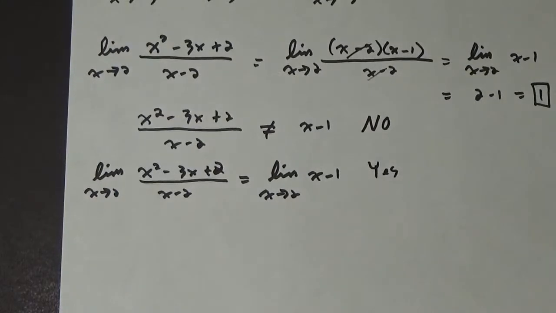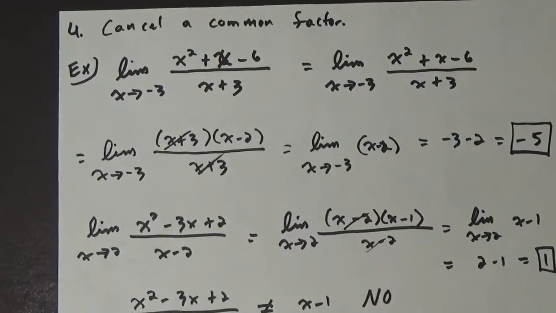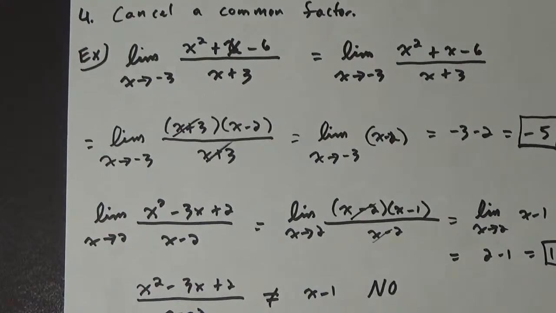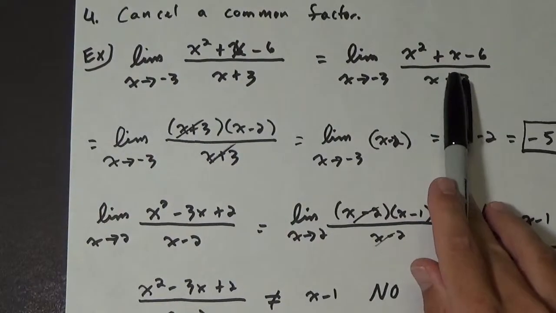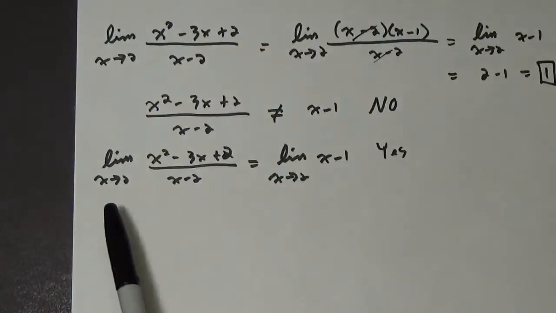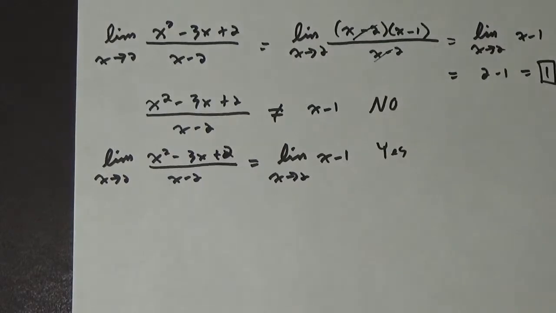Now the reason I'm stressing this right now is some students get into the habit of writing the problem down up here, but then they start doing work without writing the limit, and that is incorrect. You will get points taken off because you can't just go from here with the limit to an equation without the limit. Those are not equal. So make sure that when you're going through this, you keep on writing the limit as x approaches whatever. Make sure you keep that.